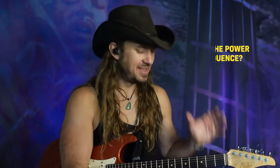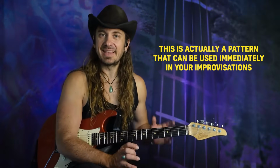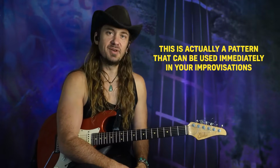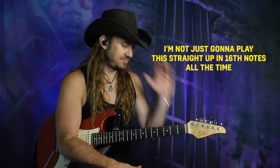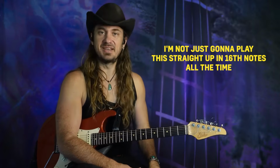Yes, my friend, do you see the power of this sequence? This is not just a scale exercise. This is actually a pattern that can be used immediately in your improvisations. And that's exactly going to be the next step. Of course, I'm not just going to play this straight up in 16th notes all the time.